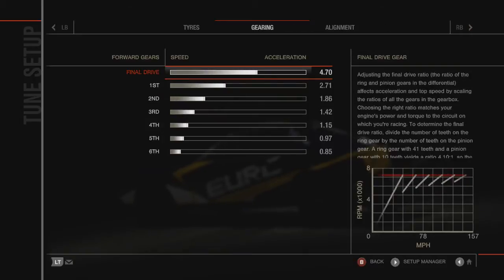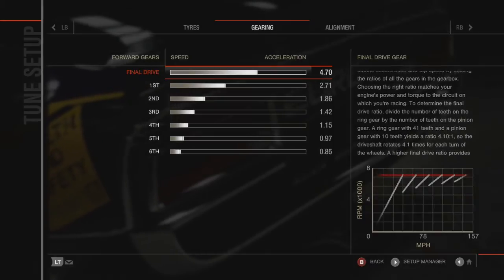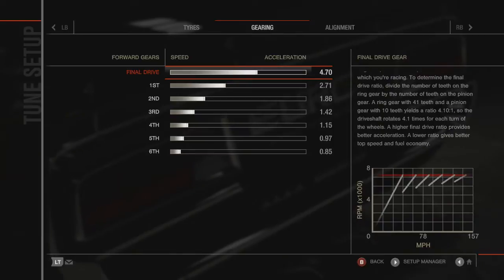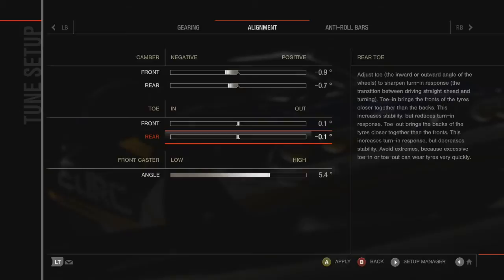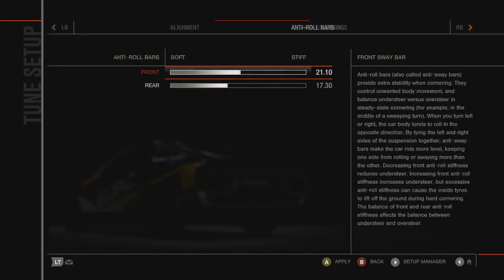Gearing, these gearings are pretty evenly spread out. Good acceleration, doesn't top out in 6 on a lot of the medium tracks, and always seems to pull quite well. Alignment, you want minus 0.9 on the front for camber, and minus 0.7 on the rear. No toe in, although if you do find the car a bit understeery, you can always add one to the front and one from the rear. I tend to find for most rear wheel drive cars that works quite well. And the front caster is 5.4.